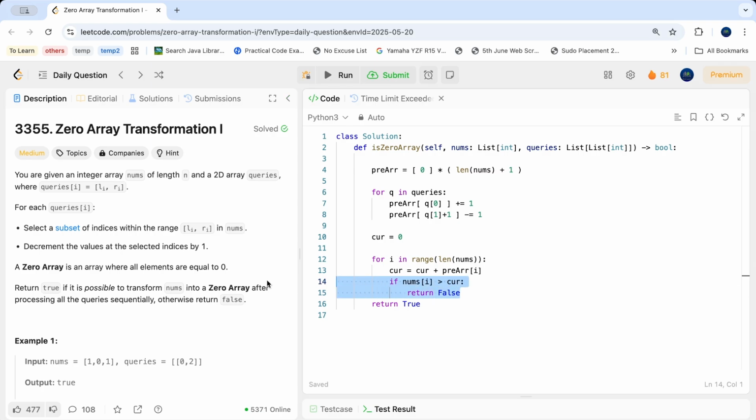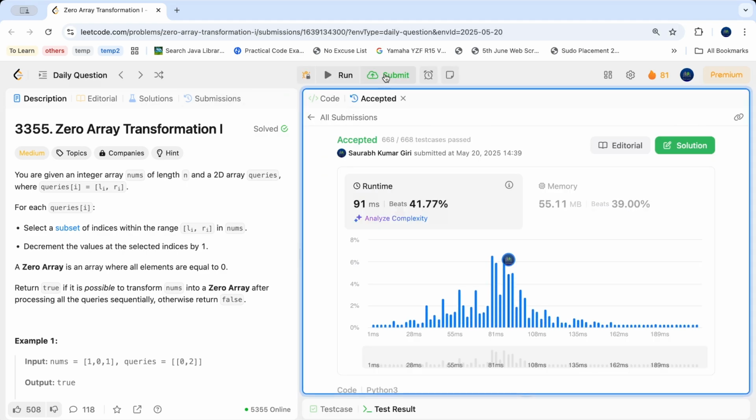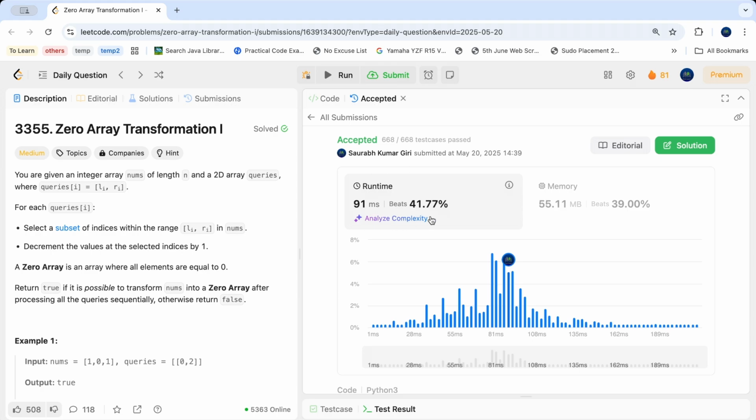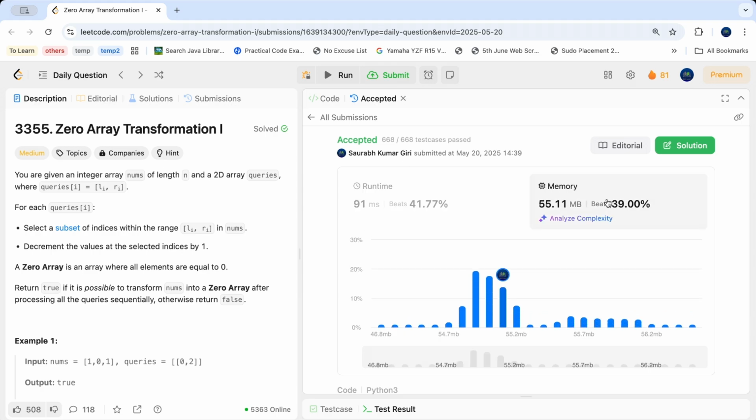So this is the condition we need to check for each index, and if we are able to come out of the loop without returning false, it means that we have sufficient power at each index and we can convert each element at each index to 0. So it will be a 0 array and we can return true. And that's the complete solution for this particular problem. You can just submit the code and you will find that this is actually a pretty efficient code for this particular problem. The runtime is good, the memory used is good. So yes, we have solved this problem, guys.